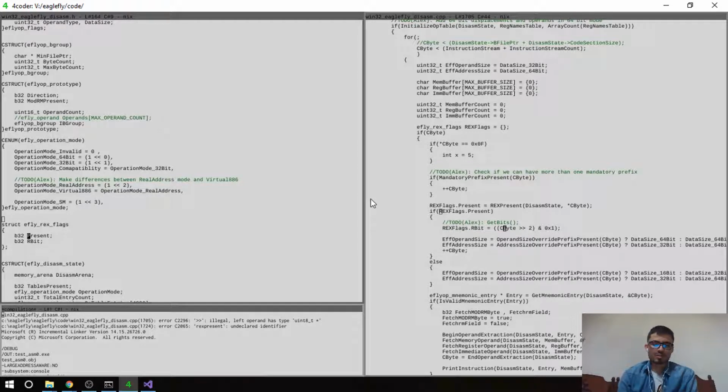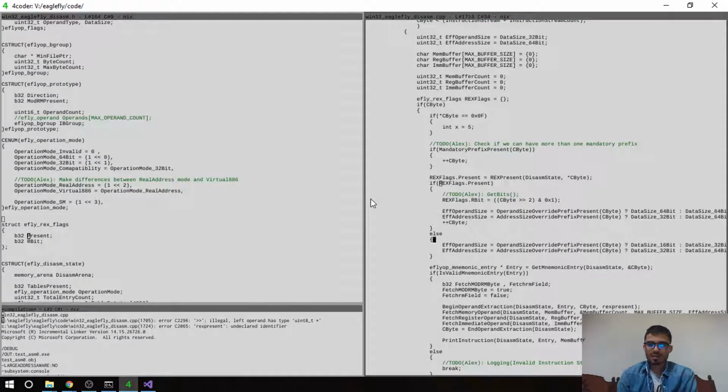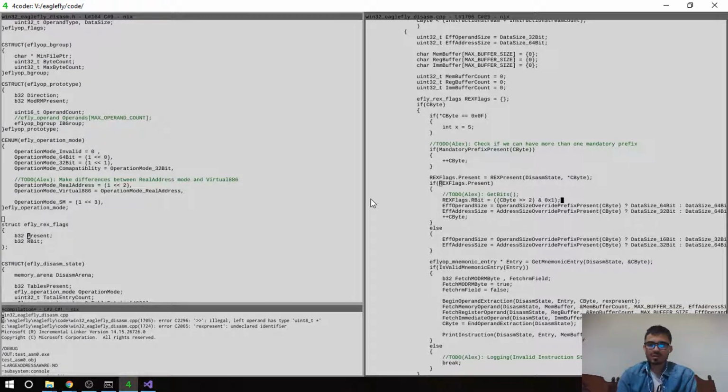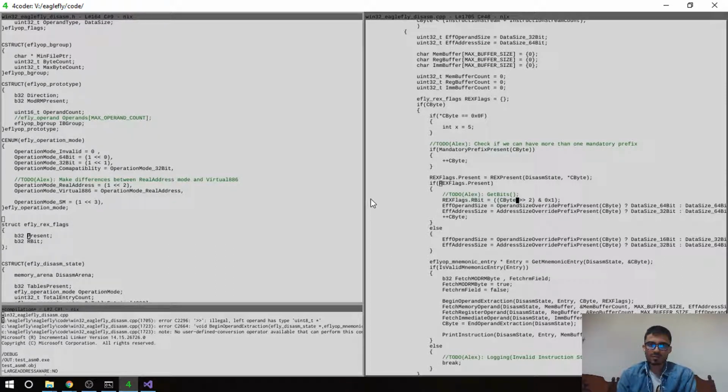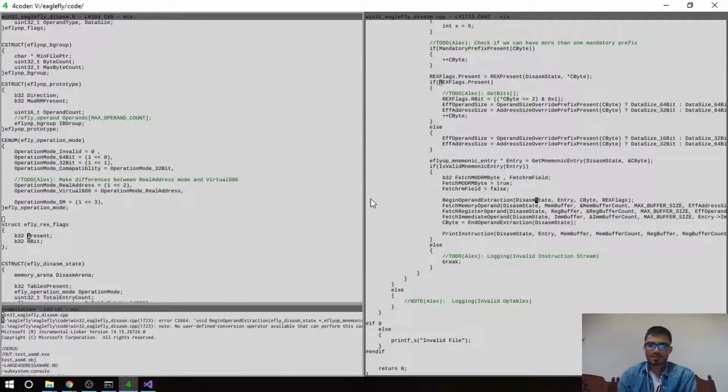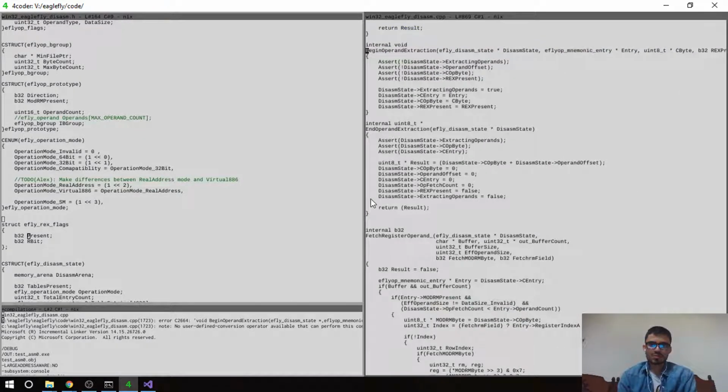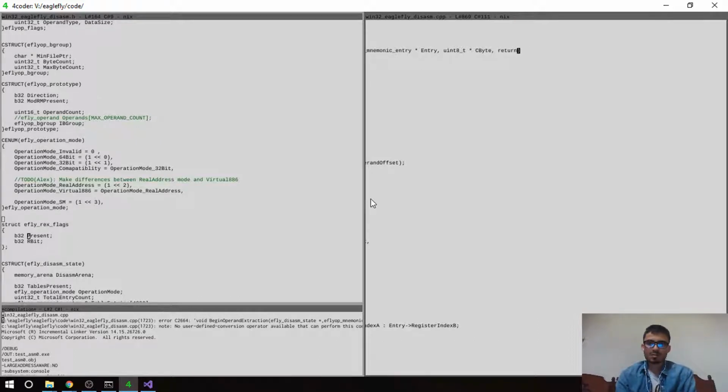Probably in the future we can get rid of this, but it doesn't matter. We're going to have the R bit, and instead of passing this, I'm going to pass the whole thing there. And this of course has to be something different, it's going to be REX flags.